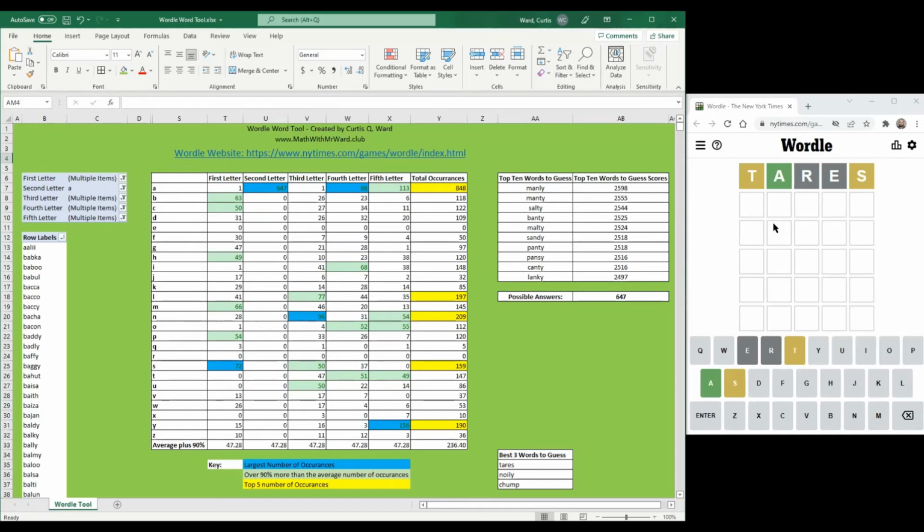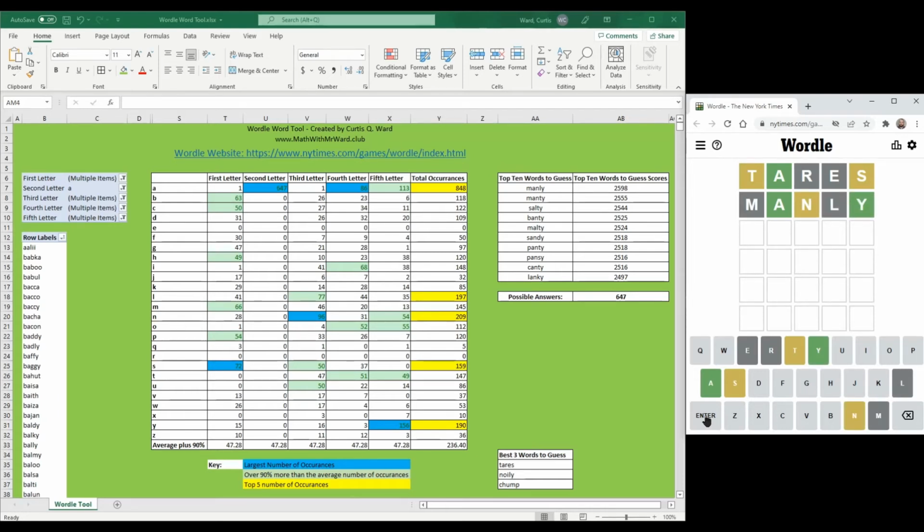So if I go over to Wordle, I type in M-A-N-L-Y. Now I am 100% sure this is not the word, okay? What I mean by that is I know for a fact there's an S and a T in the word I'm supposed to pick. So manly cannot possibly be the right answer. But I'm not concerned with finding the right answer. I'm concerned with finding the letters that I need to form the right answer. So manly is going to give me a lot of information about a lot of letters that I need, and it's going to allow me to find the right letter. So let me hit enter so we can see if we found anything.